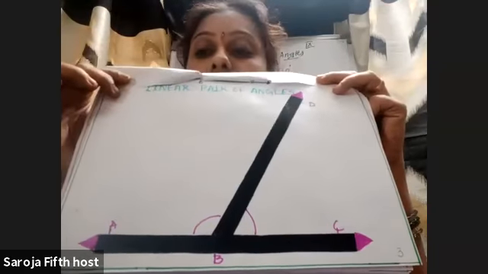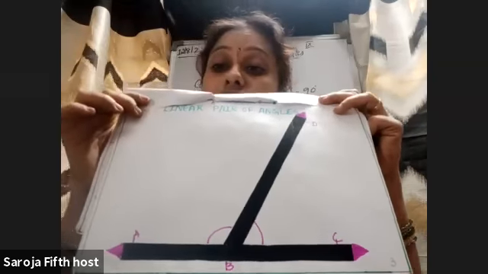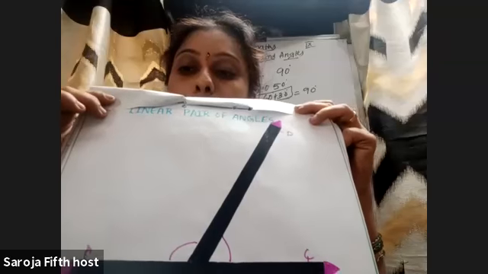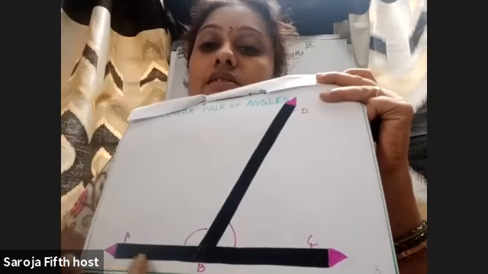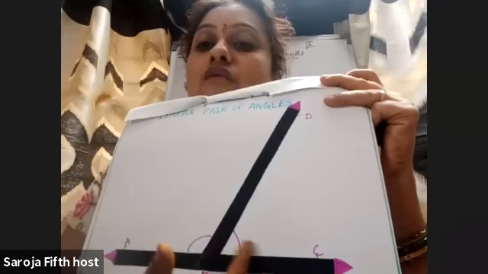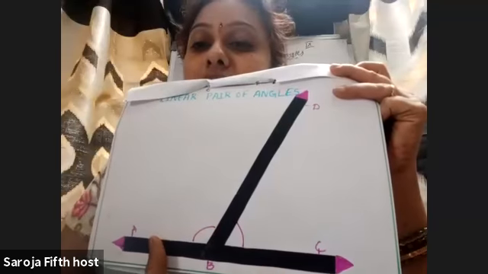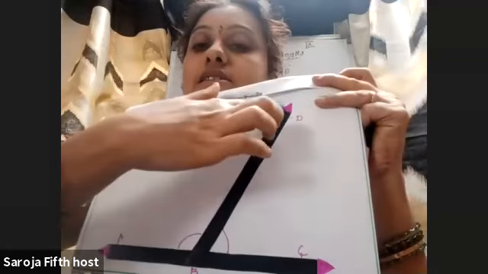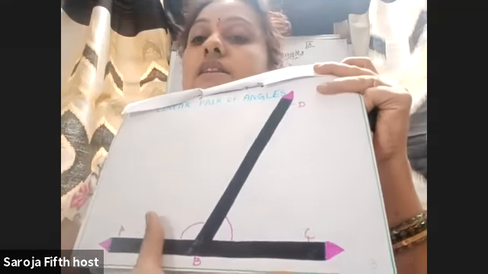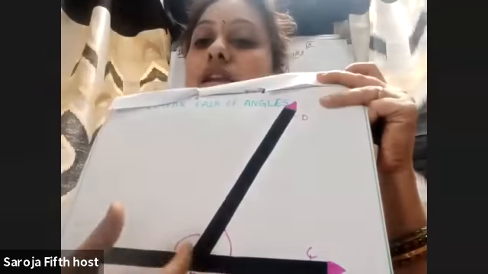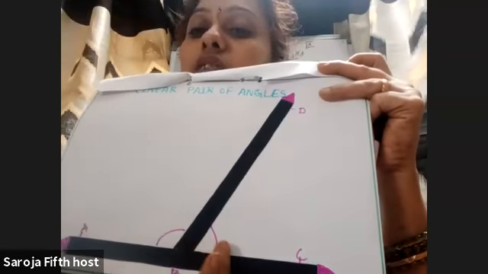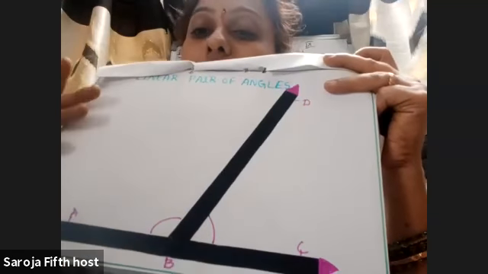What do you mean by linear? Linear equations you had learnt in the 8th standard, right? There was a chapter. Linear means the angles which are formed on one straight line. When a ray is standing on a straight line, the angles which are formed on either side of the ray are called a linear pair.